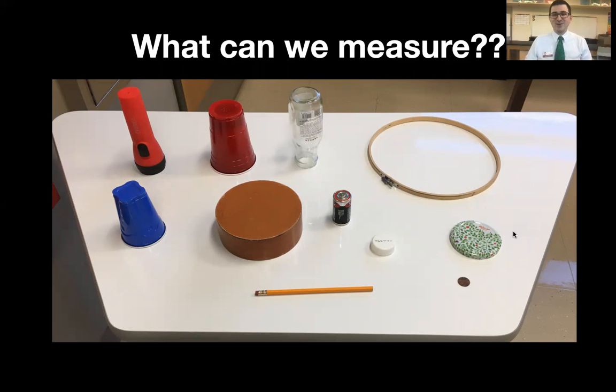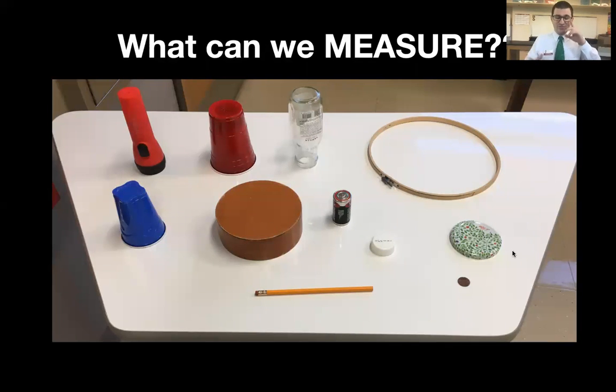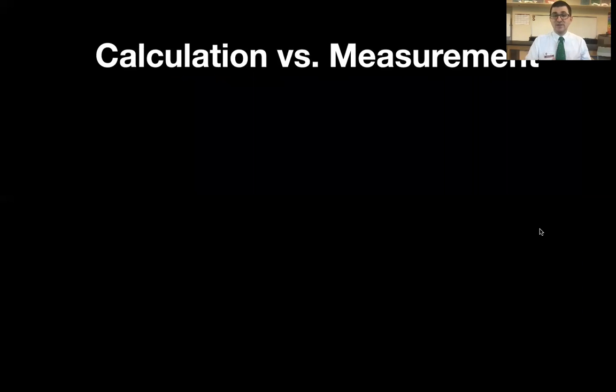The reason why I asked you to pause the video to start thinking about it is because the question is, what can we measure? In order to clarify that question a little bit, I wanted to provide a definition, which is a commonly misunderstood thing. You might have said that we could measure the diameter using a ruler, and then we could use the formula that we know from math class. I think you multiply by pi or something to get the circumference. But what I wanted to tell you was that there is a difference between calculations and measurements, and I need you to know the difference between those 2 terms.